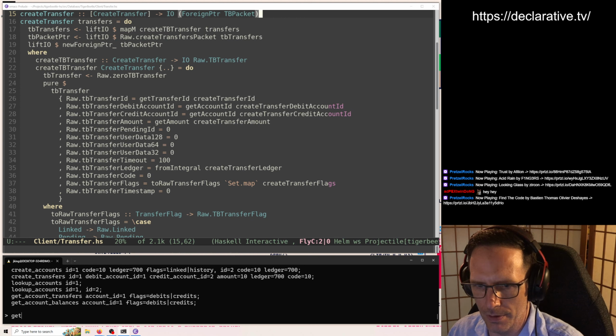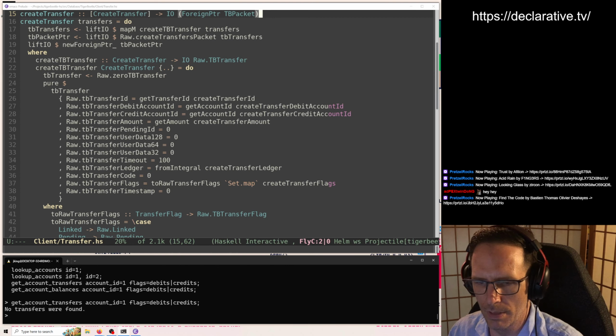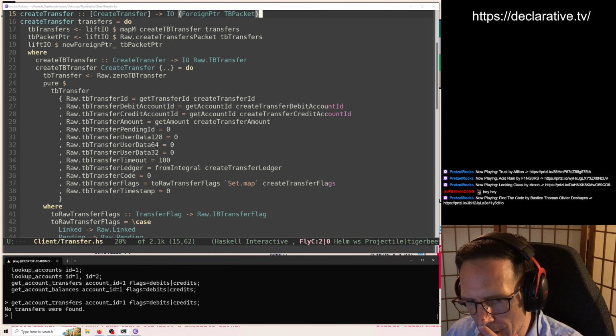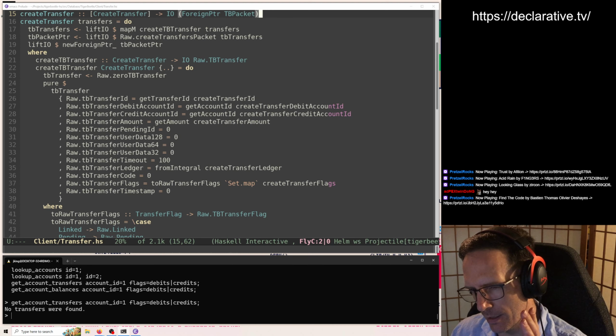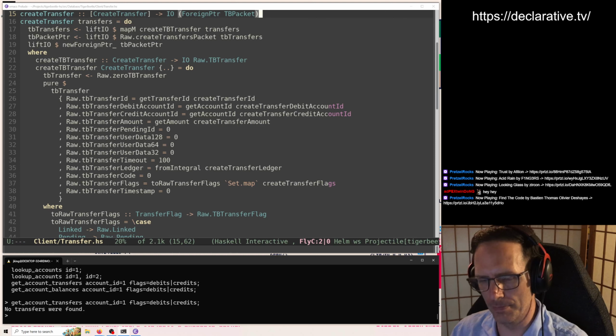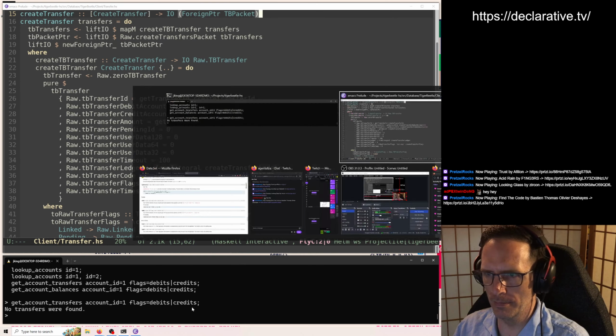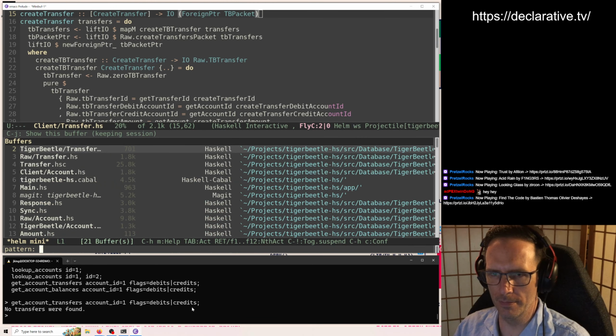Get account transfers. Account ID 1, flags equals debits or credits. Okay. No transfers were found. So, no error. Empty result set. Hmm.